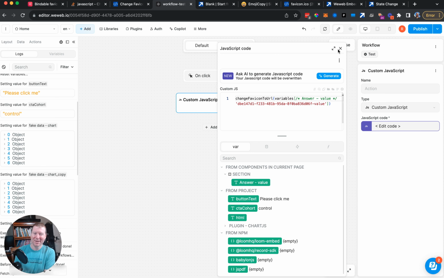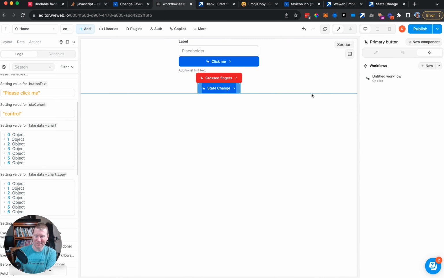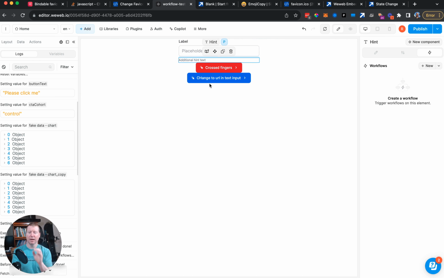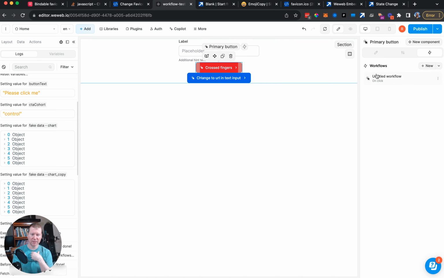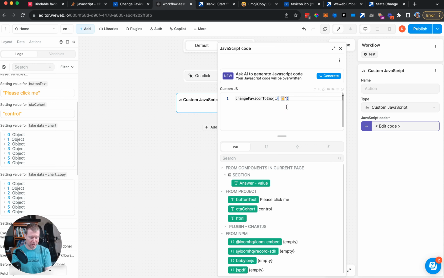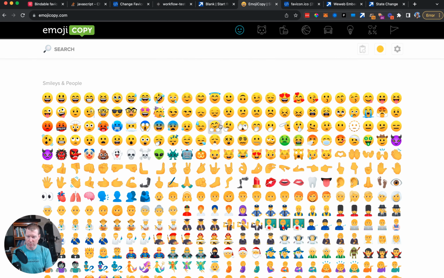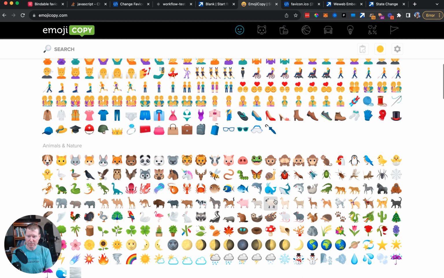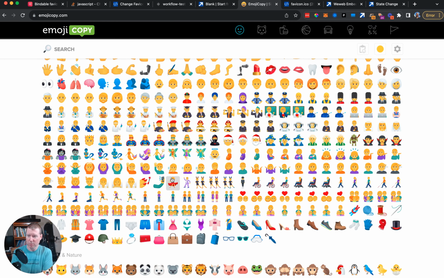Let's see how well this works. So I can say close up, and I say close up. Now I'm going to change the name to URL and text input. I'm going to get rid of that guy. And then that way I'll have cross fingers and I'll have changed the URL and text input. In fact, just to make things more interesting, instead of changing it to the cross fingers, we're going to change it to something else that we think is cute.